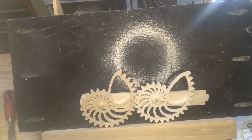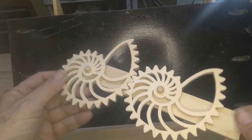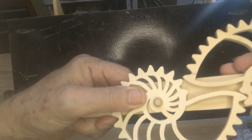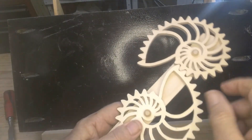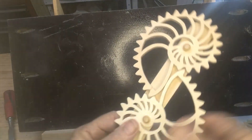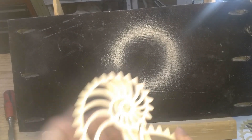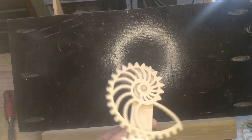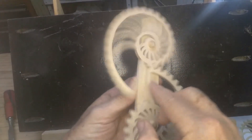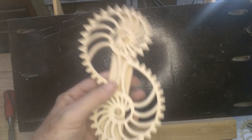I've got it all cut out. Doing just a dry run — nothing's glued together, and I didn't cut the ends of those pegs or anything. There's a slight issue: especially going the other direction, that gear wants to hang right there. The deal is that's where I started and ended the cut on both of them, and there's a tiny little ridge right there. So I'm going to take that over and just lightly sand it, and I'm pretty sure it's going to work perfectly after that. It's generally working well, but going the other direction it wants to catch, so I'll do a little light sanding and then glue it together.